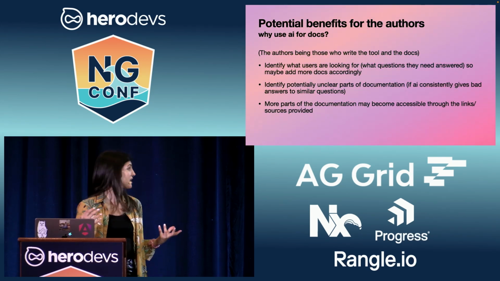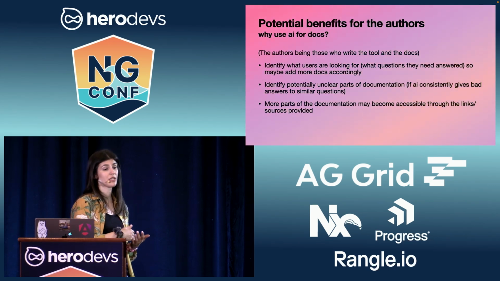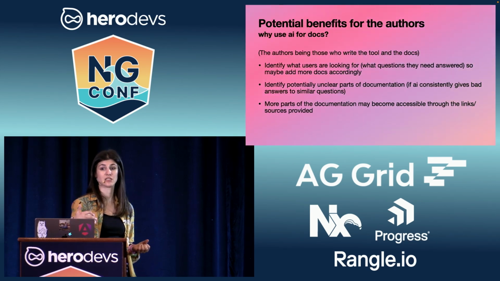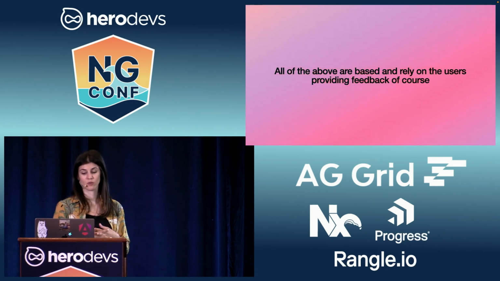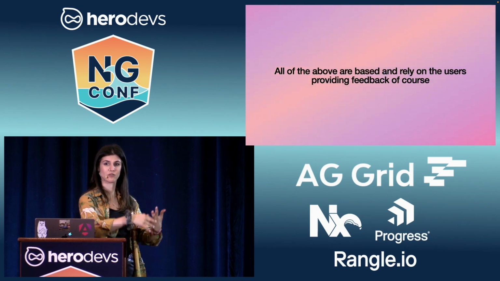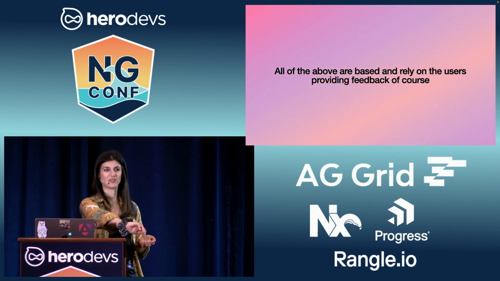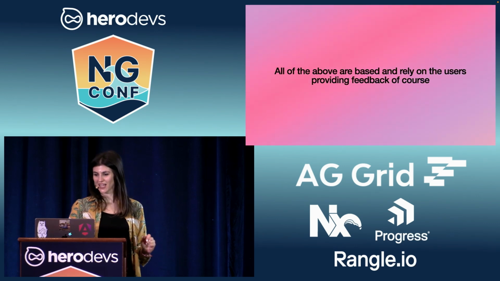And as I said, more parts of the documentation may be more accessible through the links and the sources that an AI assistant would provide. Of course, all of these rely on the users providing feedback. So if you build your AI assistant for your docs page, make sure you add a feedback mechanism that the users can use.